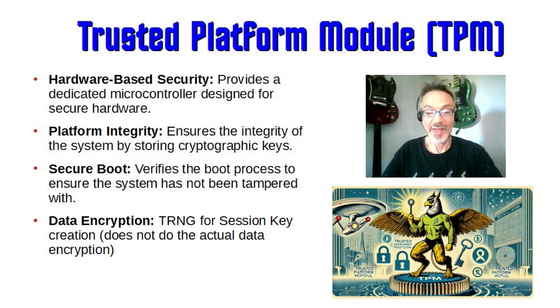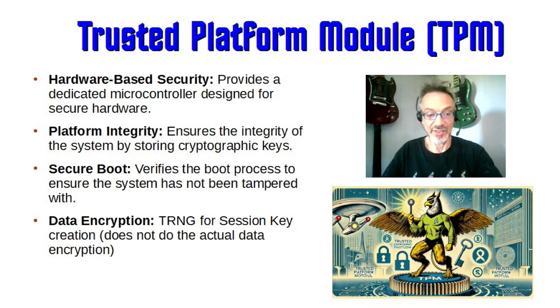2. Platform integrity. The primary function of TPM is to ensure the integrity of the system. It does this by storing cryptographic keys and measurements of the system's hardware and software configuration. It allows the system to detect if it's been tampered with. 3. Secure boot. TPM plays a crucial role in the secure boot process. It verifies each step of the boot process to ensure the system hasn't been tampered with before it starts. It helps prevent boot-level malware and other low-level attacks.